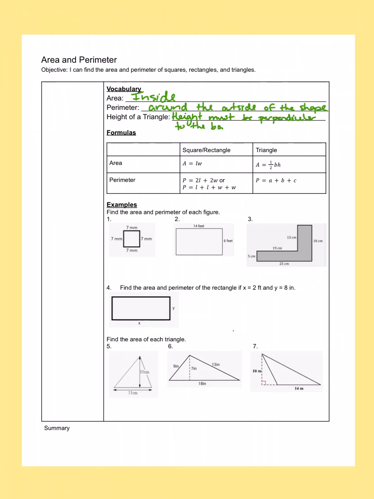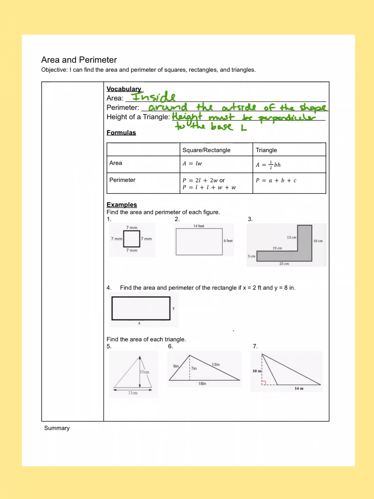A triangle can be turned any direction we need to turn a triangle, and whatever side you want can be the base. You just have to make sure that whatever you're using for the base is perpendicular to whatever you're using for the height. And perpendicular means it's going to connect at a 90-degree angle or a right angle. So you're going to see this symbol in the corner.